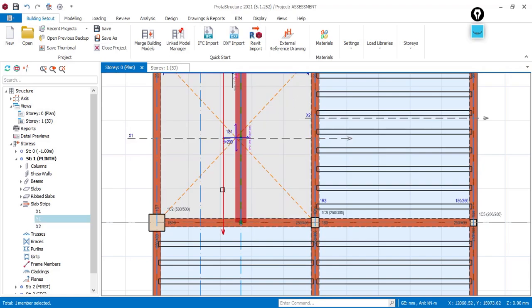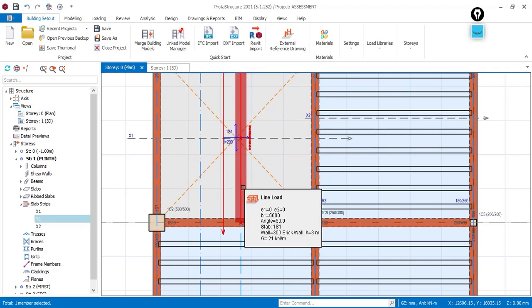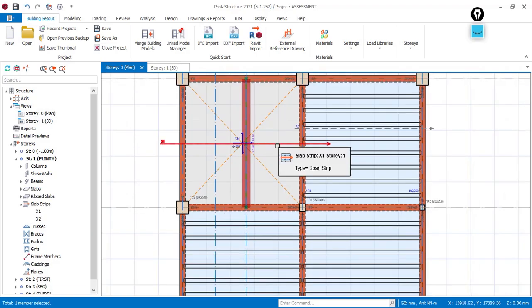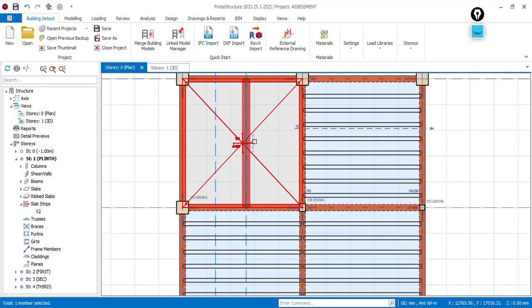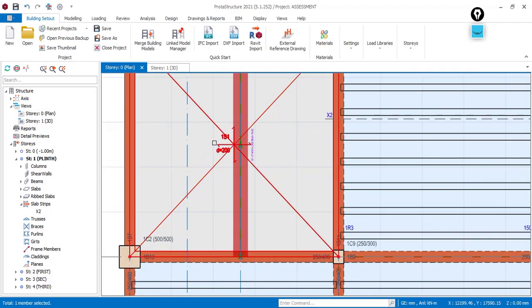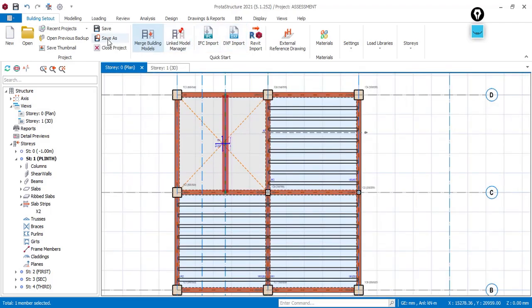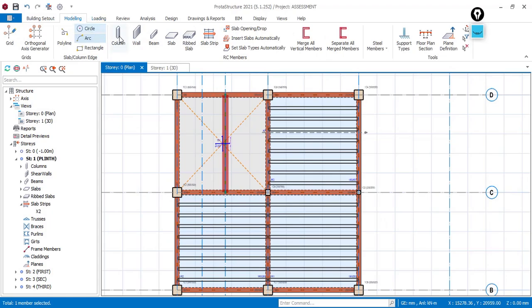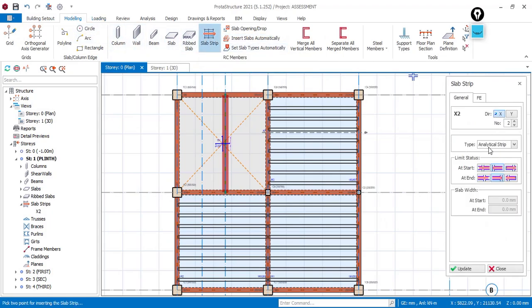Now from that point, it's where we come to drawing the slab strips, which will show us the number of bars we need to use in our drawing. The slab strips are usually found in the modeling menu, and it will give us the options that show us the one in the x direction and the y direction.